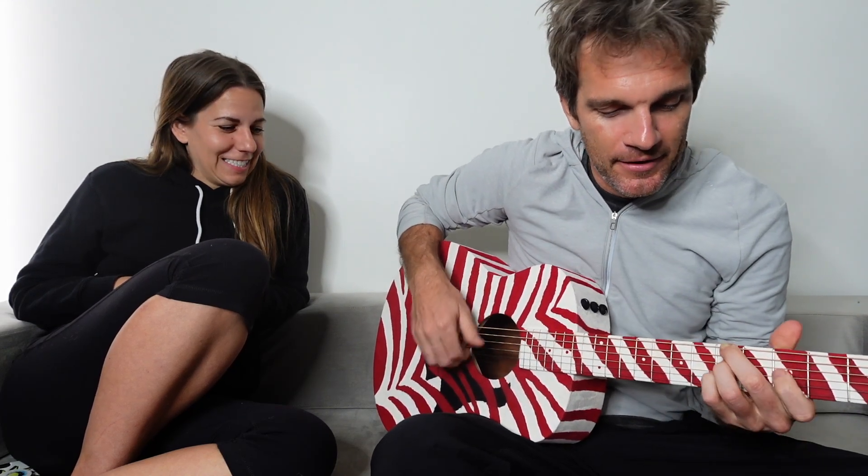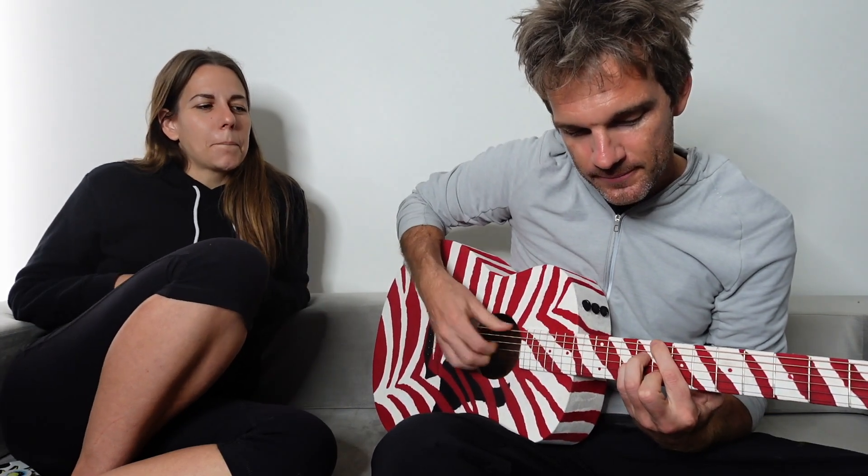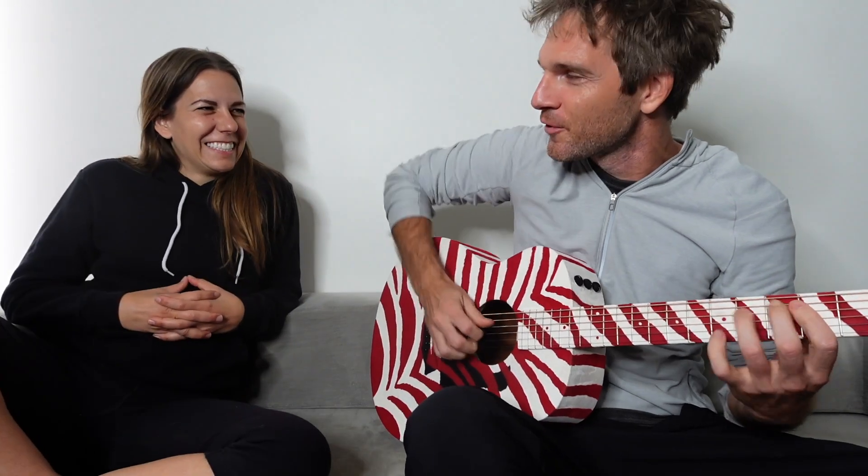I'm shocked by how good this sounds. I mean, you make it sound great. The only thing that would be better is if it were a Martin. It probably made the Taylor sound better because it's probably too bright and the velvet kind of dampens it a little bit. You don't like the brightness of a Taylor? Don't get me started. I did a Taylor because they're smaller — that huge fretboard would have been so much to flock. Too much flocking. No more flocking for you!